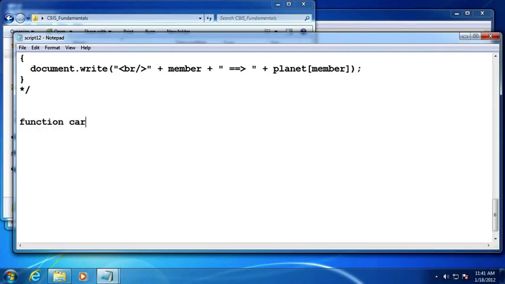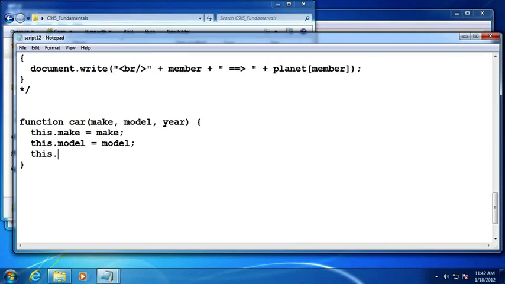Notice that we're starting off with a car, and we're going to allow the car to have a make, a model, and a year. And then inside of this function, we'll say we want our car to have a make property, and so we'll assign it to the temporary variable of make that has been passed in to the constructor. I just happen to name these exactly the same. I could say my make or temp make, temp model, temp year. So hopefully that doesn't throw you. But we'll show you how this manifests itself here in a second.